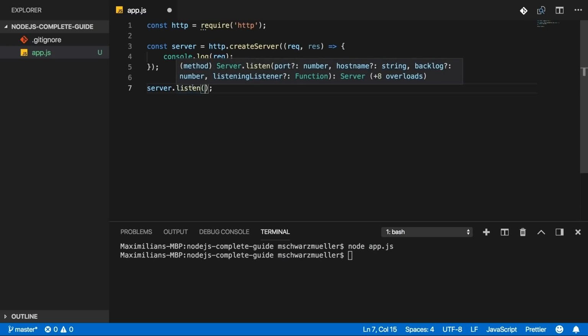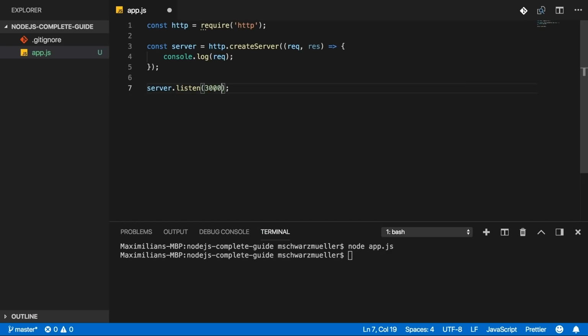Now, listen, as you can see, takes a couple of optional arguments. The first one is the port on which we want to listen. Now, in production, you typically would not fill this out, and it would take the default of port 80. But here on local development, we want to use a different port. And you can also define a host name. Now, by default, this will be the name of the machine this is running on. So for our local machine, this is localhost by default. So let's just pass a port. 3000 is a port you often use, but you're relatively free to use any port you want. The thousands ports are typically pretty safe.